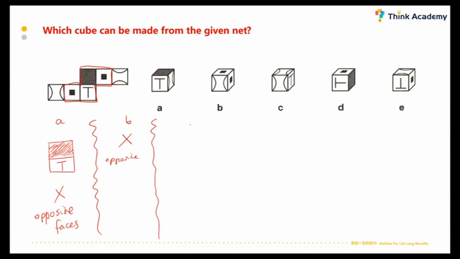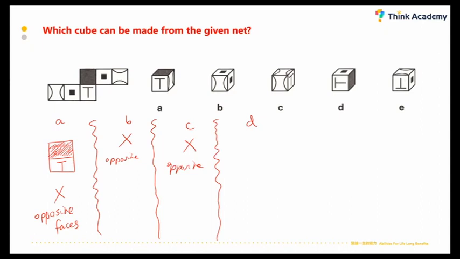How about C this time? Now it's looking a little bit trickier, right? Because we have a T and two tennis ball faces. Actually, no, this one's not tricky at all. Why? Because we know that T and one of the tennis ball faces are opposite. So if both of them are there, they're both touching T. So again, opposite faces means that this one is not correct. This one we can do really quickly.